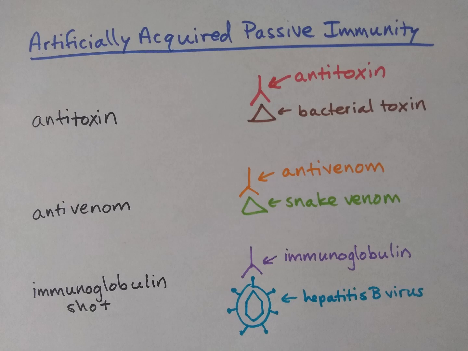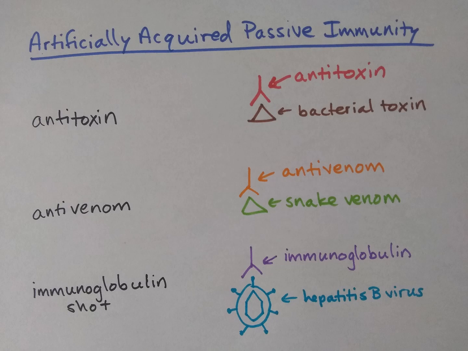So let's say, for example, that you got exposed to hepatitis B virus, and maybe they're not sure of your vaccine status, or maybe they're not sure the vaccine is still providing you protection. They would give you immunoglobulin, so antibodies that are specific for that hepatitis B virus. And so they would inject you with the immunoglobulin, those antibodies, and that'll protect you from the virus entering your liver cells and causing damage.